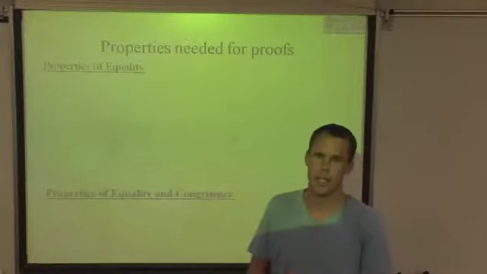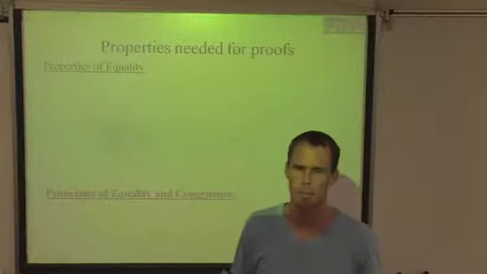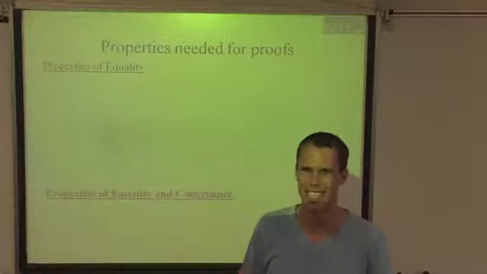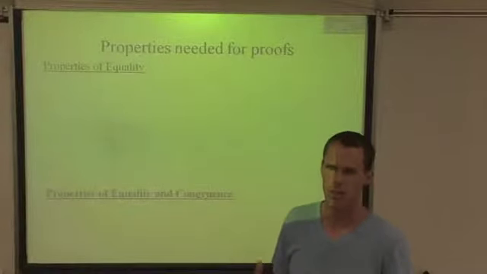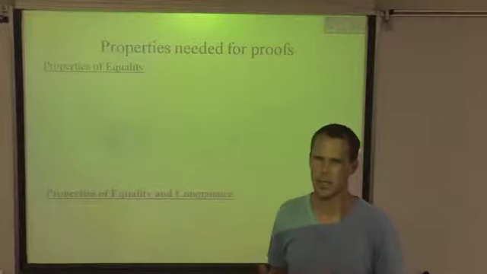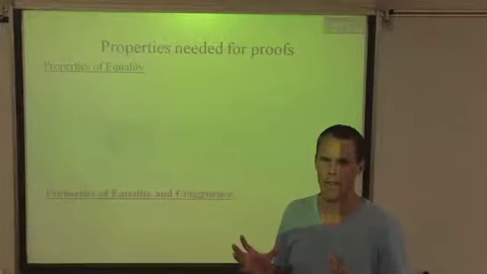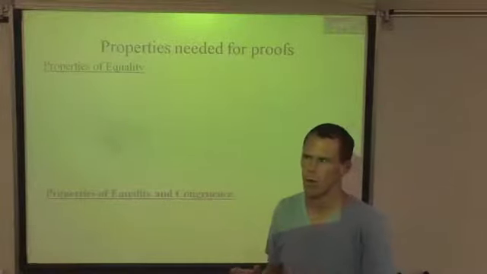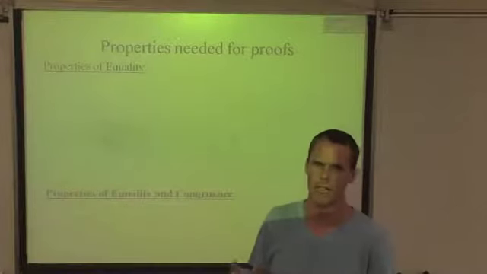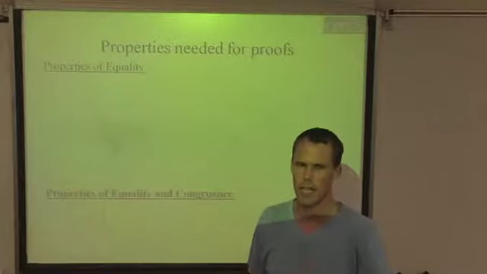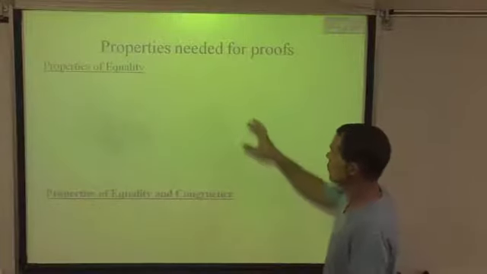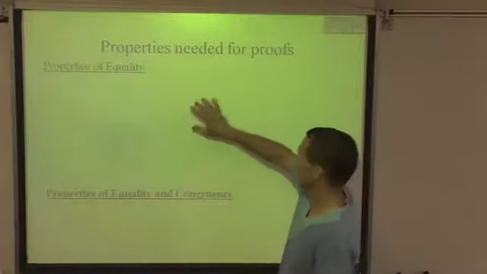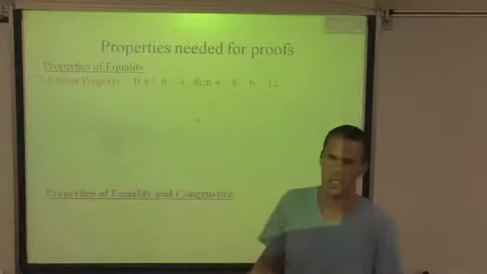The first thing we're going to take a look at and take notes on are a bunch of properties that we have seen and heard of from algebra that we'll be using to justify work in geometry. And we're going to start linking all the conditional statements that we've been working on and how they associate to geometry problems, or better yet, how we justify the solving that we've done in algebra that we're going to apply to geometry. So these properties start off with the most basic, which is the addition property.